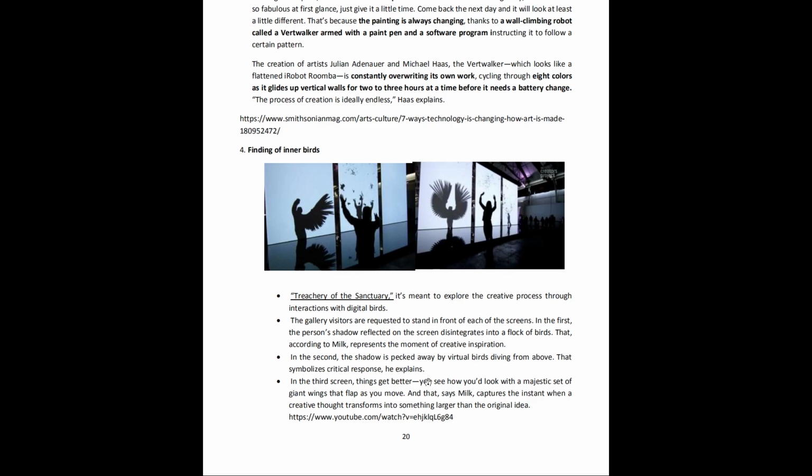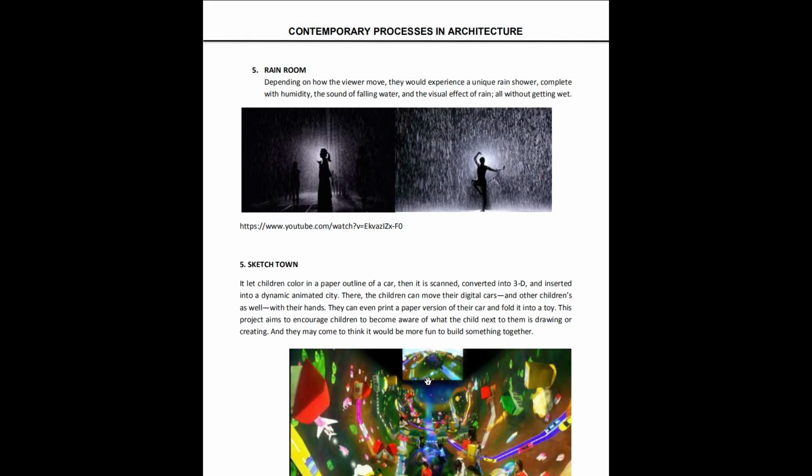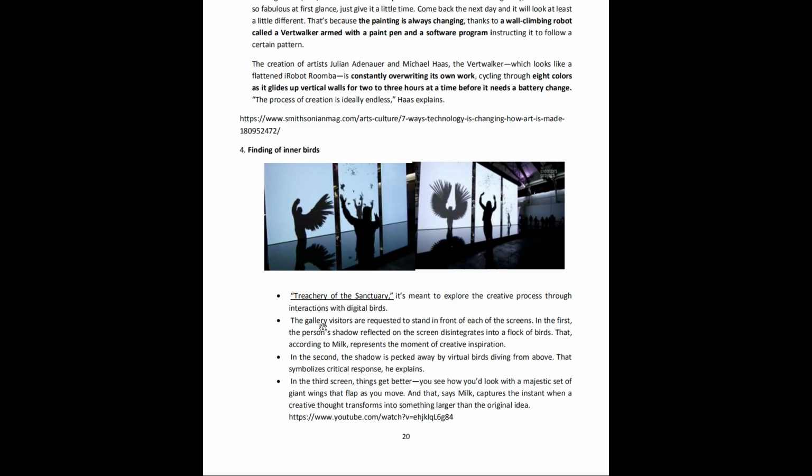Now what is the catch in this particular Finding Your Inner Bird? This is called Treachery of Sanctuary. It is meant to explore the creative process through interactions with digital birds. The visitors are sent into the gallery, and there are a lot of screens. The first is the person's shadow reflected on the screen. In the second, the shadow is pecked away by virtual birds diving from above. On the third screen, things get better: you look at yourself in a majestic set of giant gray wings that flap once you move. The artist says it captures the instance when a creative thought transforms into something larger than the original idea. This is basically how this thing works.